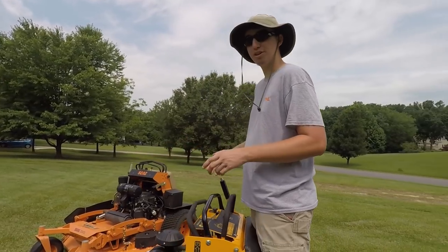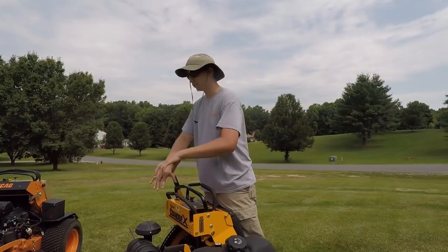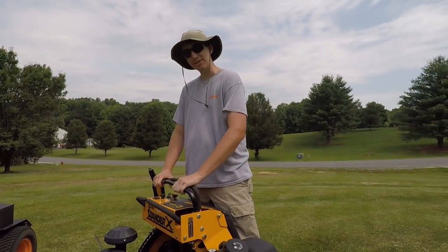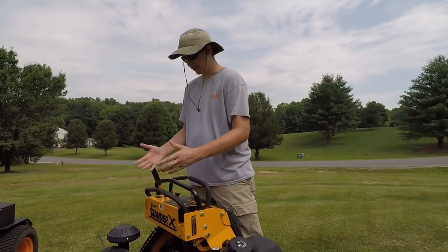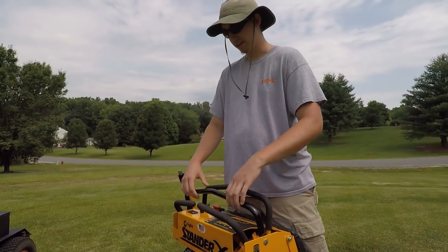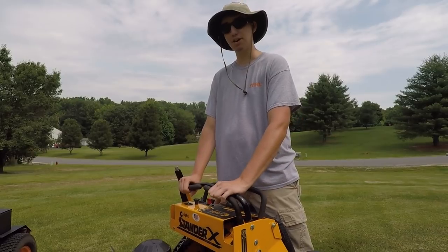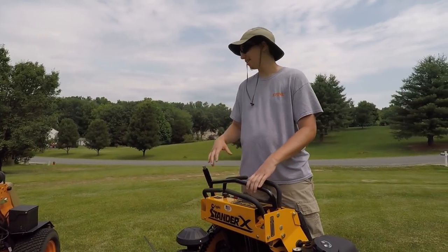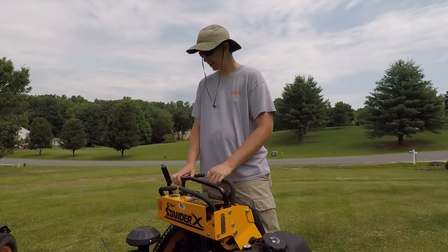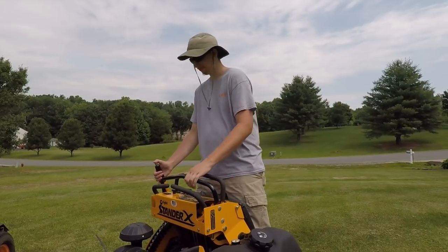Right away when I get onto the machine, I can see it's a little bit of a smaller footprint. That's nice for the operator. And the controls. The controls here are a little bit different than what you might find on the typical stander. There are two control levers back and forth with one support bar in the middle. For me, I don't necessarily like that. I think it's a lot to move your hands back and forth like that, to go forward and backward. Not a huge fan of it. I'd like the Scag a little bit better, which has two control levers and two support bars. So I like that a little bit better.